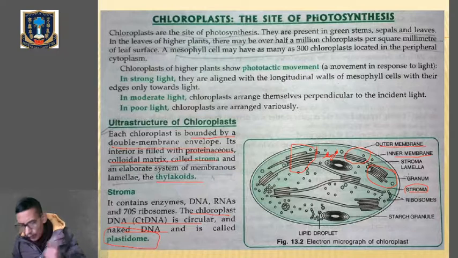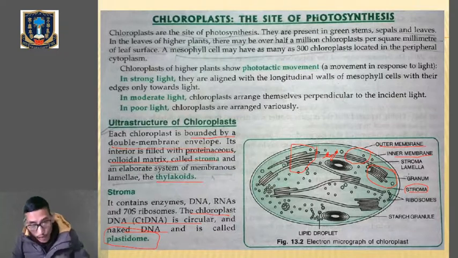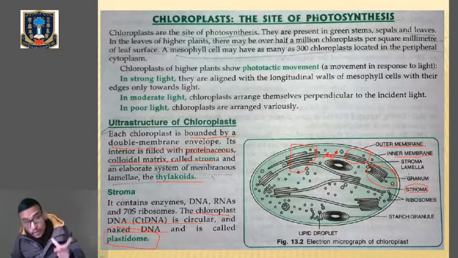We have got chlorophyll, carotenoids and phycobilins. One more time, there are three groups of pigment which will help in the process of photosynthesis: chlorophyll, carotenoids, and phycobilins. There are different types of chlorophyll. We have got chlorophyll A, B, C, D, and E.